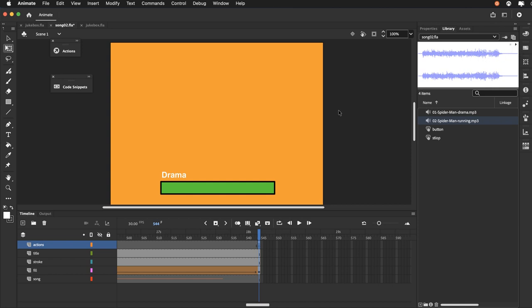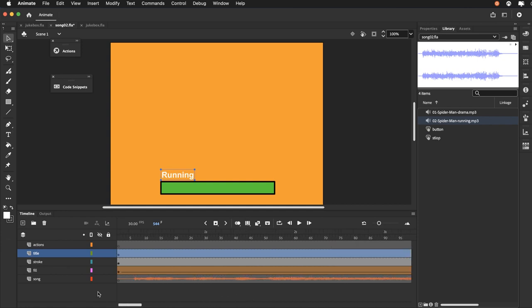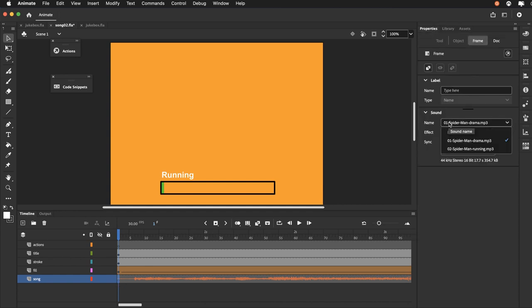Okay, and I think that's a shorter one, so we'll probably have to shrink our timeline, but let's just go in here and change the different elements that change, such as the title, Running. Okay, and of course the song itself in the layer. I'm just going to highlight that first frame and go to Properties and switch it out for the second song, like that, and then go to the end and see if it needs to be stretched or shrunk.